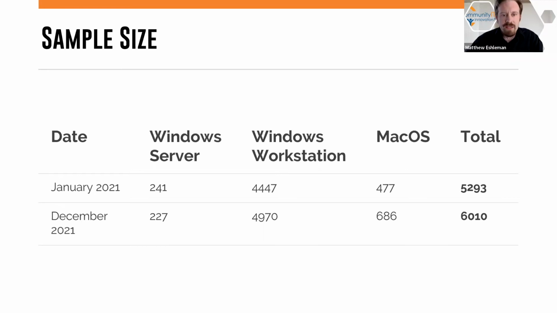So just a note, again, sample size of the organizations that we work with. We started off supporting about 5,300 devices. We ended up the year supporting about 6,000 devices. And so this is the data that we're gathering through our service desk to generate the report information that we have. So we've grown over time, and we've been able to have a broader impact to support organizations regardless of their geographic location, because of the support tools and the capacities that we have.